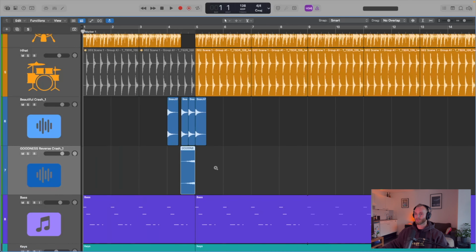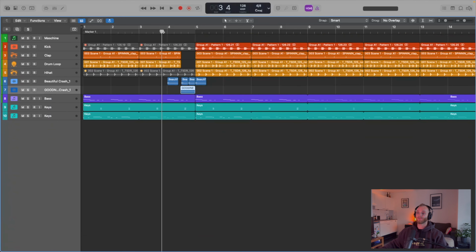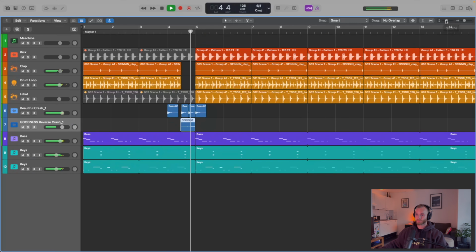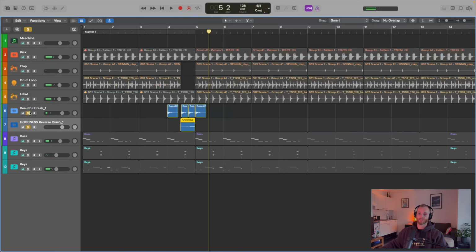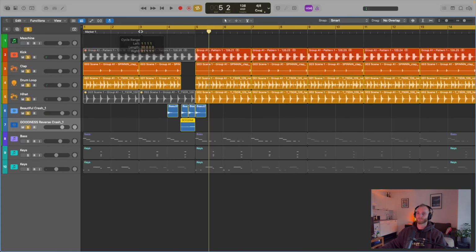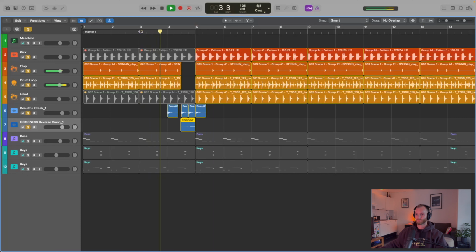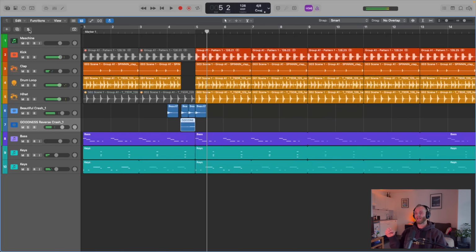And then now, when I play this, you hear that? If I solo this part, it will have this rise effect with the reverse cymbal, and then there will also be the crash. So let's say that this is our intro. Very basic.